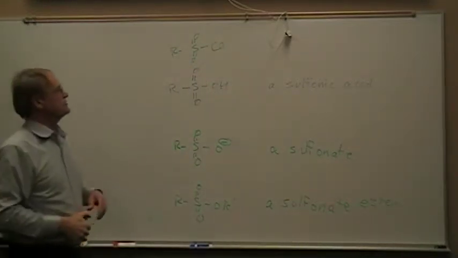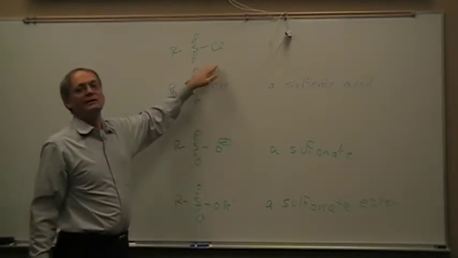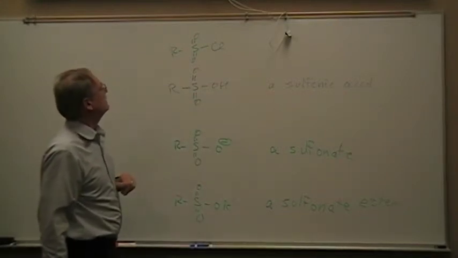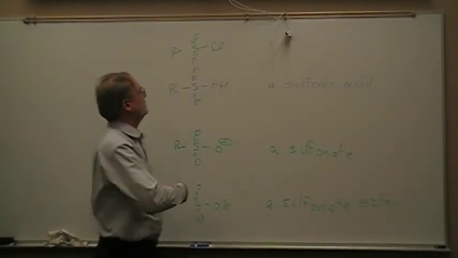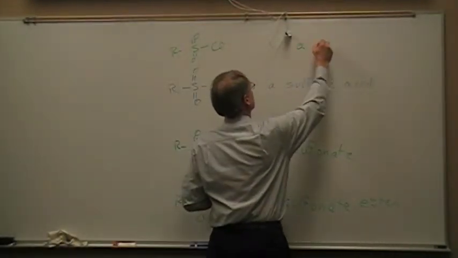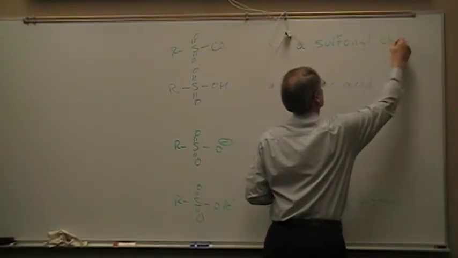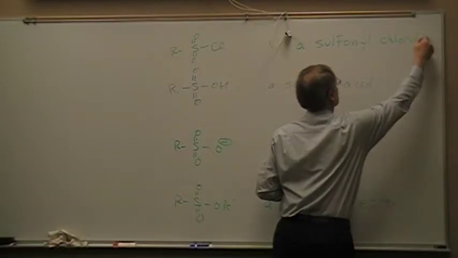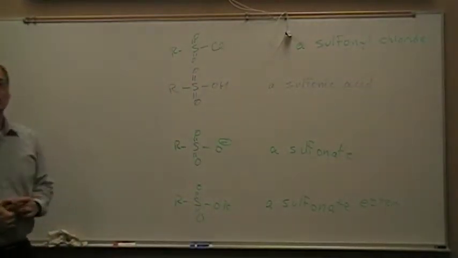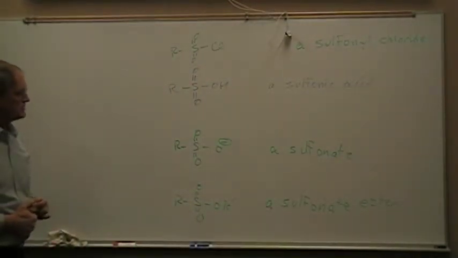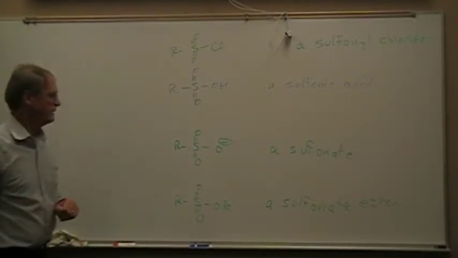And as you know, this is kind of like an alkyl halide, this is kind of like an alcohol in the sense that you can replace chlorines with OH groups. Same thing is true for sulfonates. This class of compounds where you have a direct sulfur-chlorine bond, those are known as sulfonyl chlorides. So four new classes of compounds: sulfonyl chlorides, sulfonic acids, sulfonate ions, remember part of an ionic compound, and sulfonate esters.